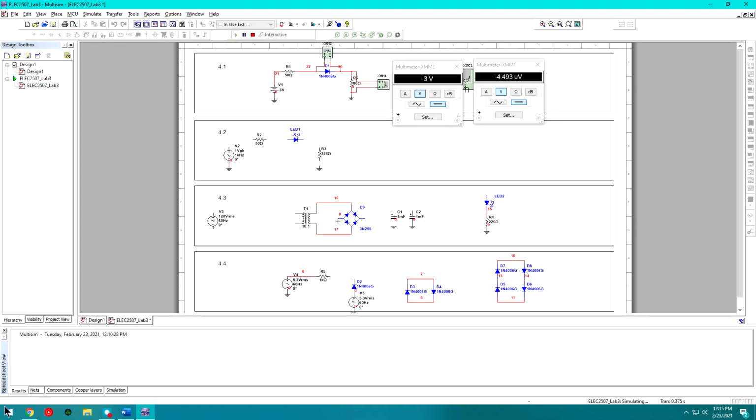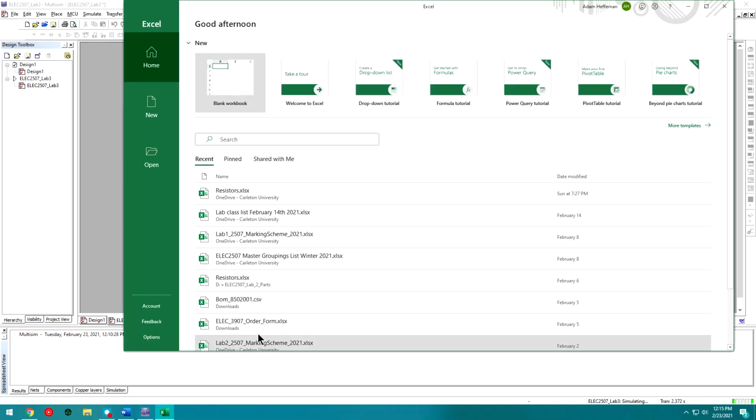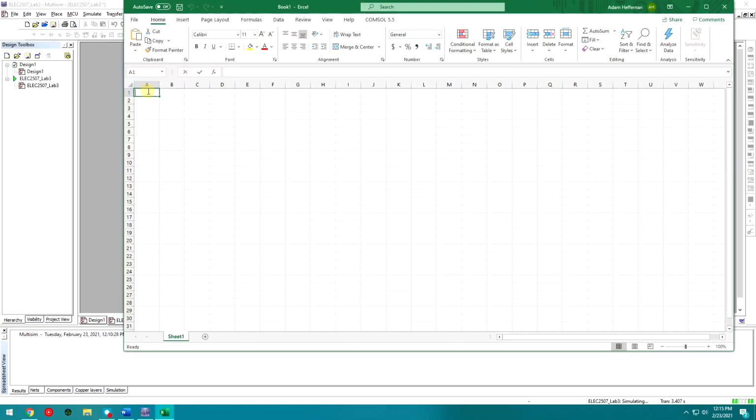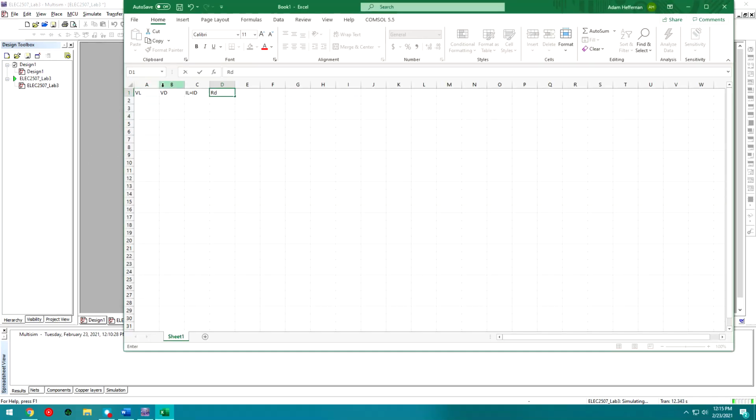And make sure as you're doing this, you're taking these values in an Excel table. So you can go ahead in here and recreate voltage across the load, voltage across the diode, and then IL equals ID. And then one more column that we want you to put, which is the small signal resistance. So RD there, which is just the voltage on the diode divided by the current through the diode.